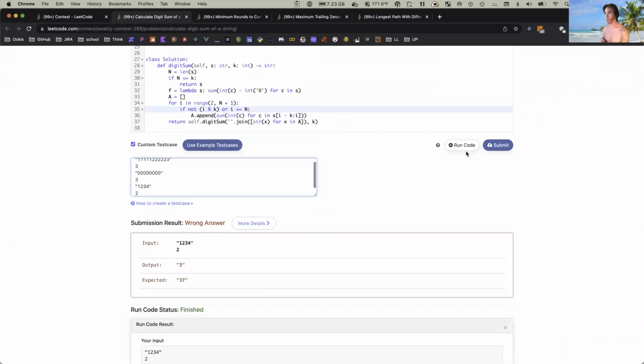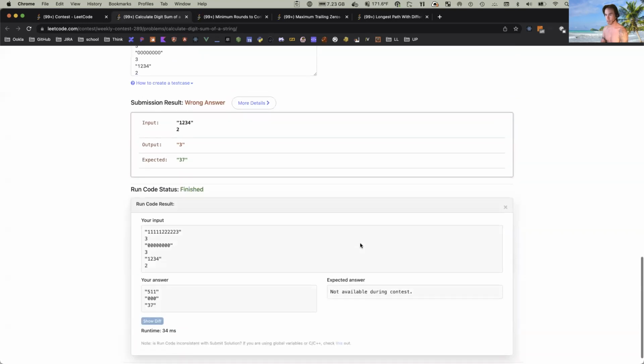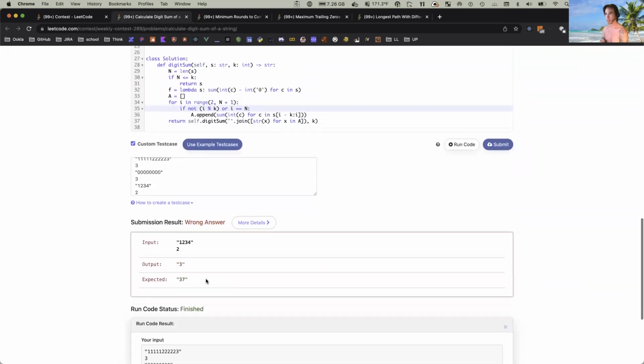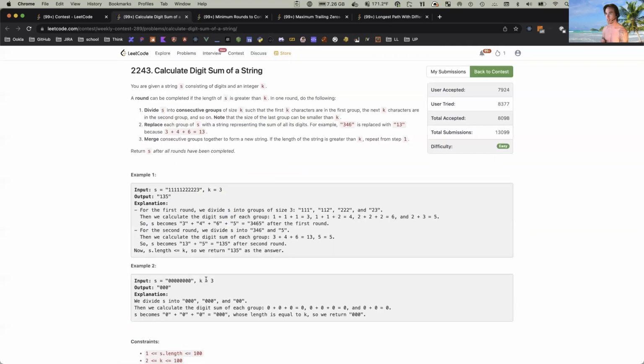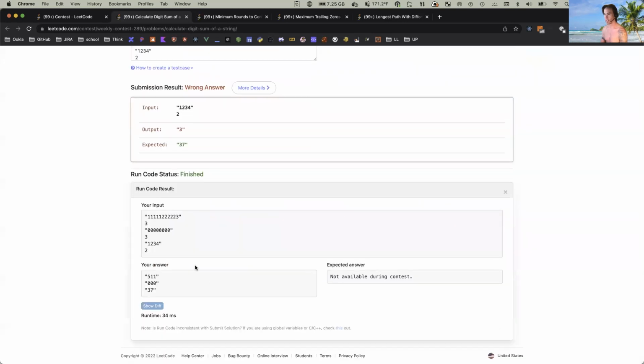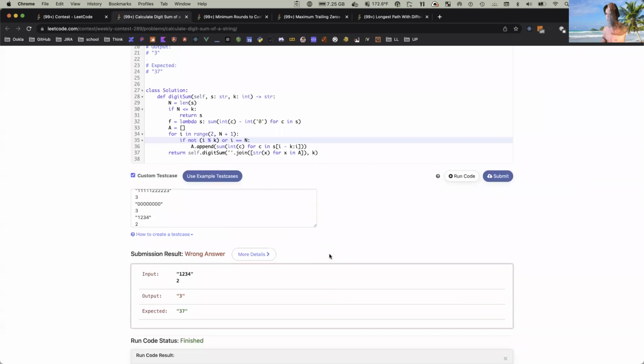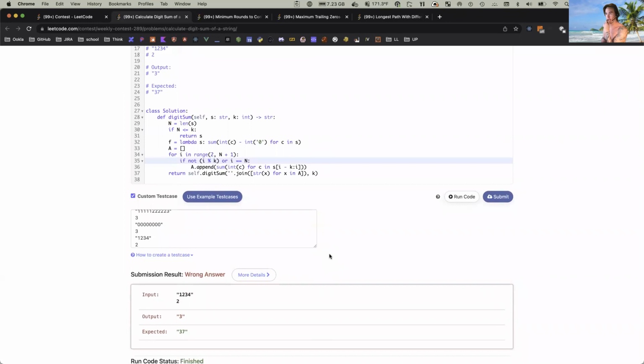Okay, use the sample test cases and make sure they all pass. So all good. 511 is not right now. So I broke the first test with that change. Yeah, so that part doesn't work.